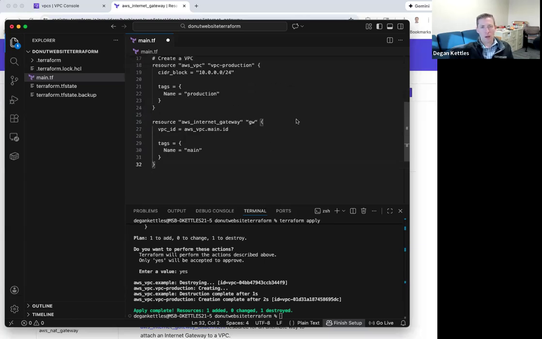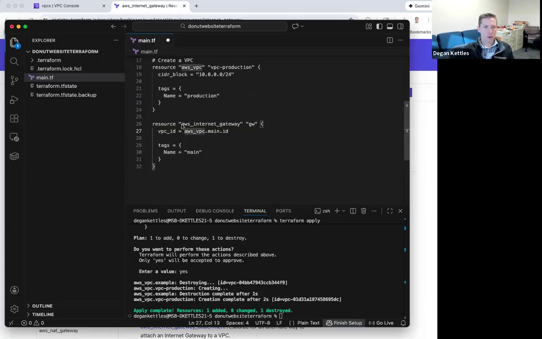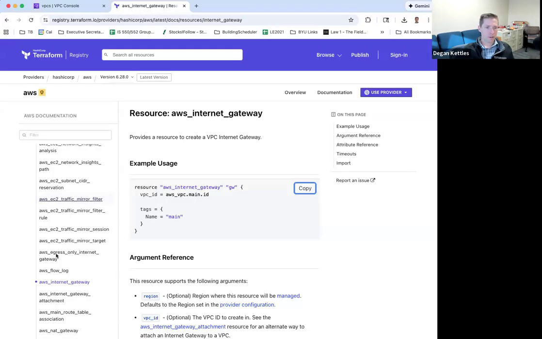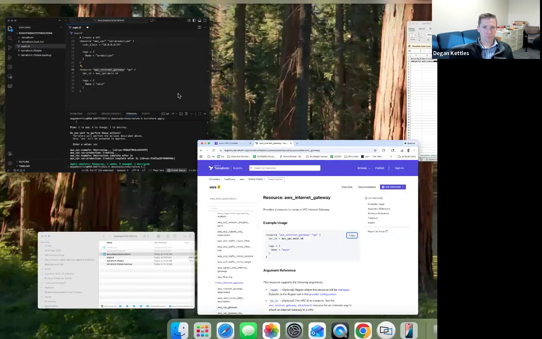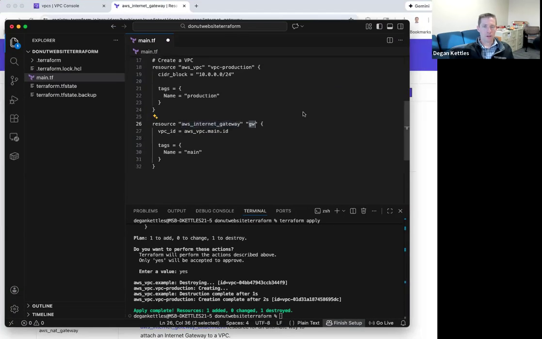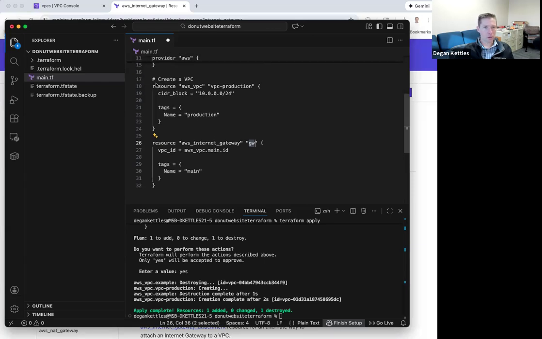Okay, so let's comment on this a little bit. This part identifies the type of resource that we're going to create, and notice it matches the name over here in the documentation. This is basically the variable name or logical name that we're going to give to this resource when it's created. When we create an internet gateway, in this case, we're planning to associate it with another resource.